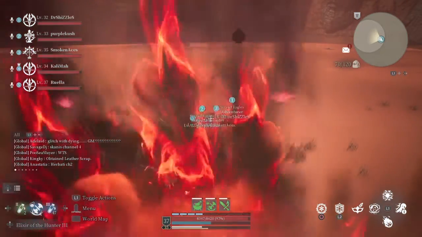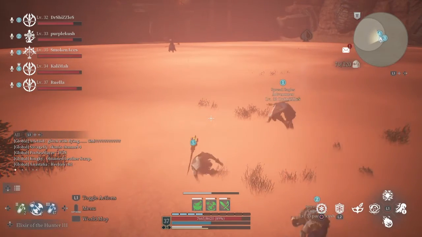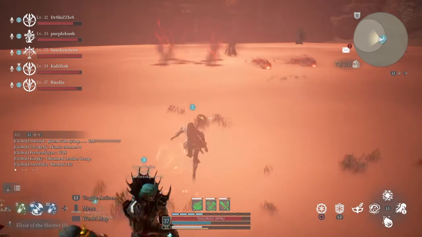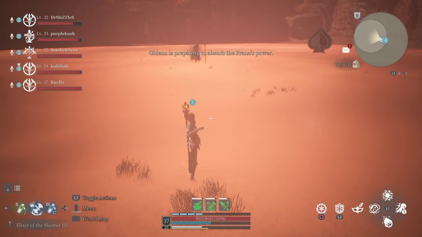So down at the bottom where you normally have your food buff, there's going to be a sword buff there with a number above it. That's your stack. Here's a crystal.